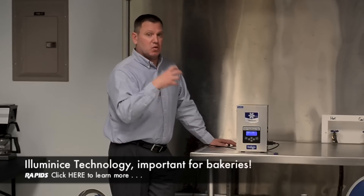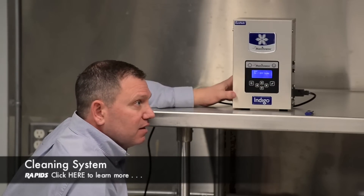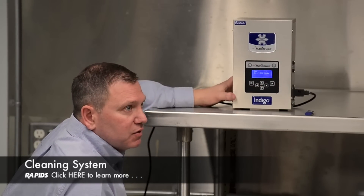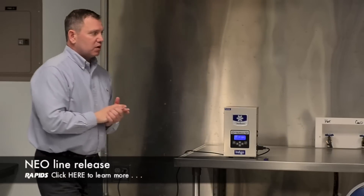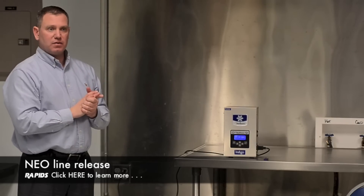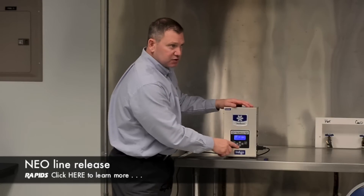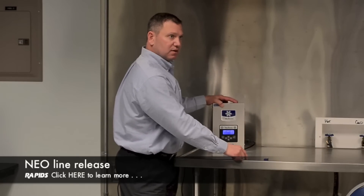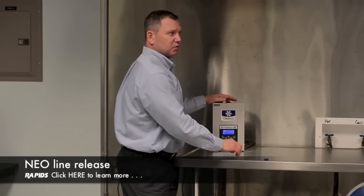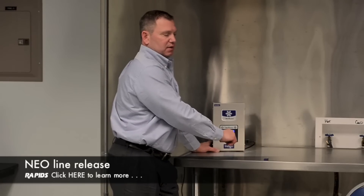You can get it built in or order it as an accessory. When it says time to clean, you basically just do a little clean and it keeps you clean. If you don't have it, you have to dump your chemicals in manually. One of the new things coming out — you saw this in the album — was the NEO, the under-counter ice machine. It's going to have some of these features on the side of the under-counter machine. You'll have your power on and off and a 3, 12, 24 or 4, 12, 24 hour cycle where you can set it to clean.